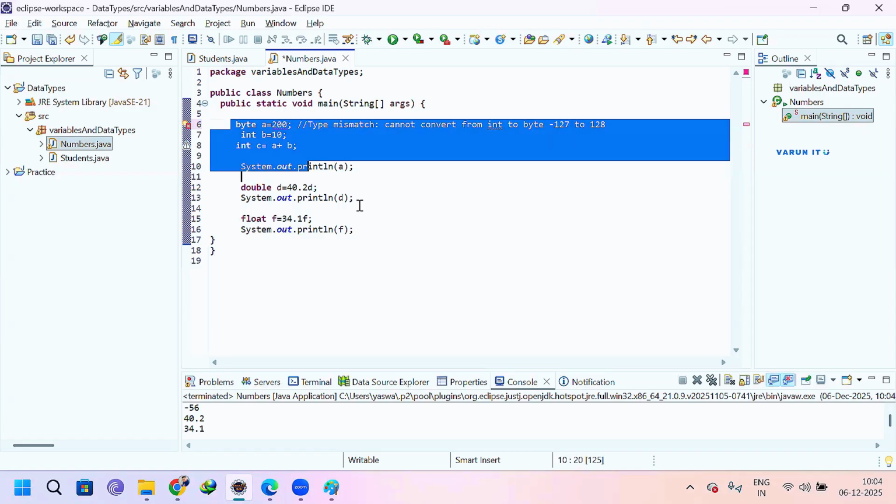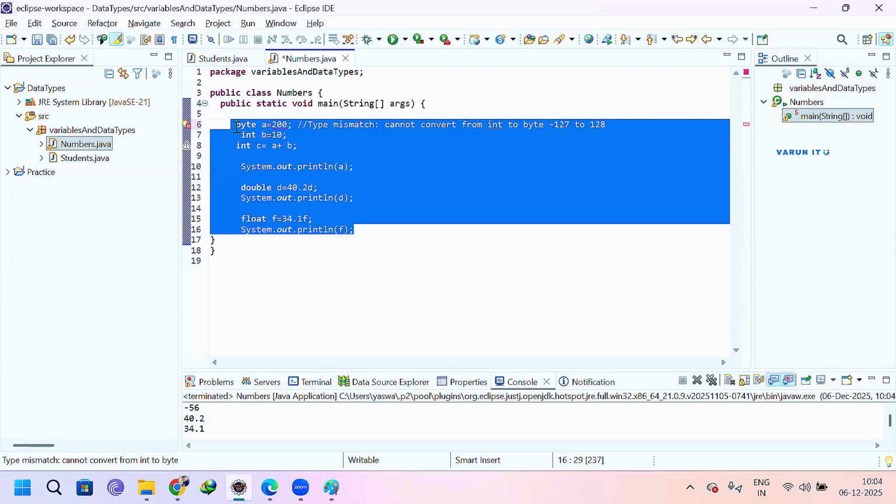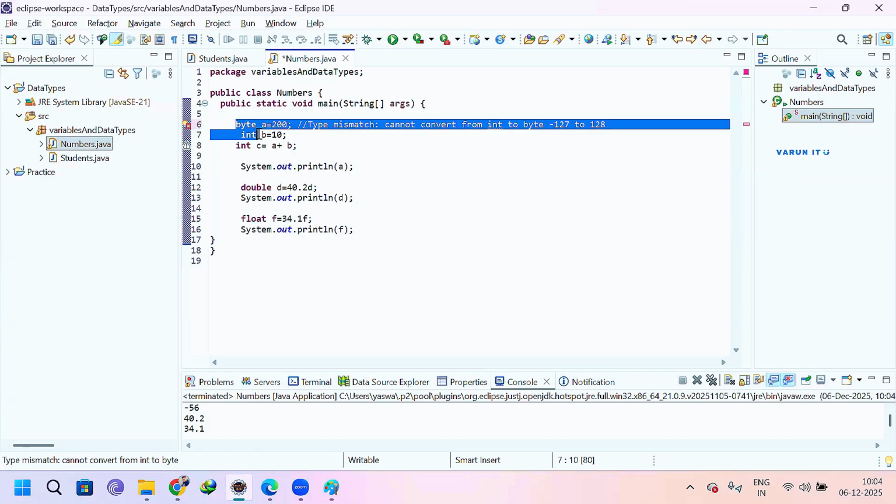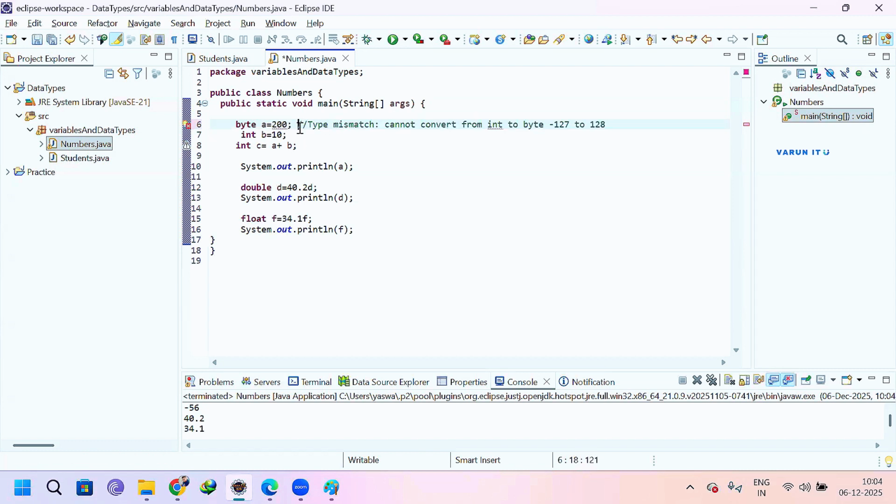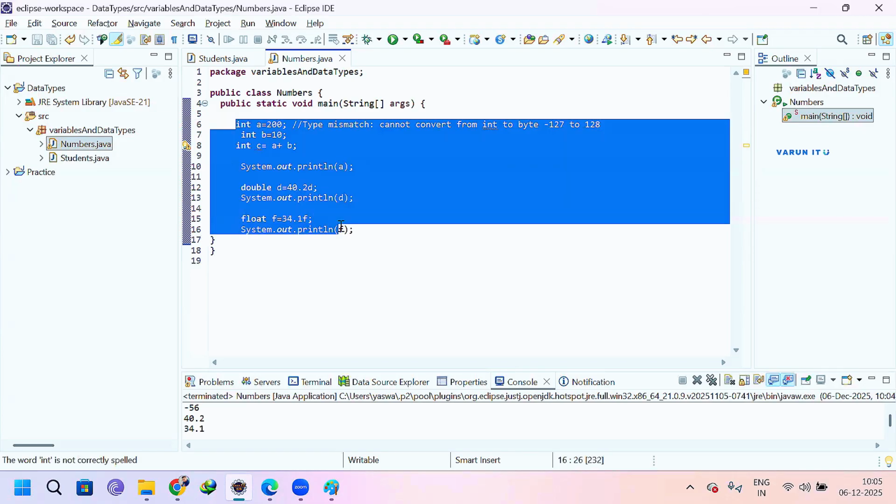Now you are clear with byte and int, when to use byte, when to use short, and why not to use byte beyond its range. Now I will give this as int. Now it is fine.